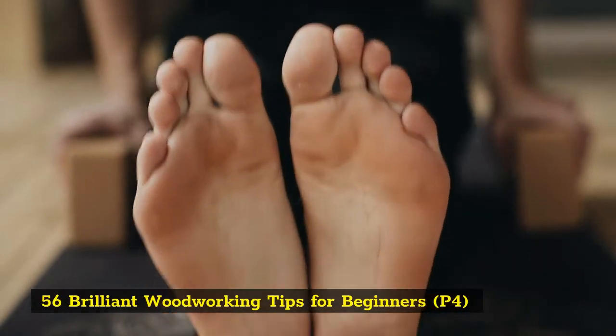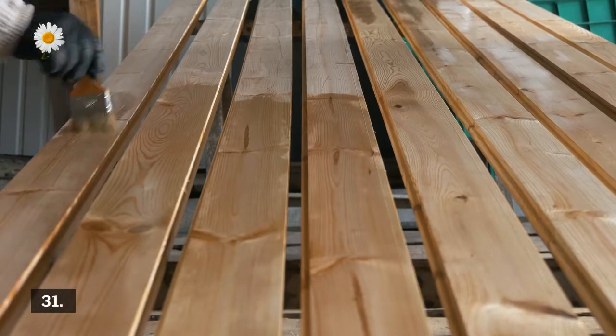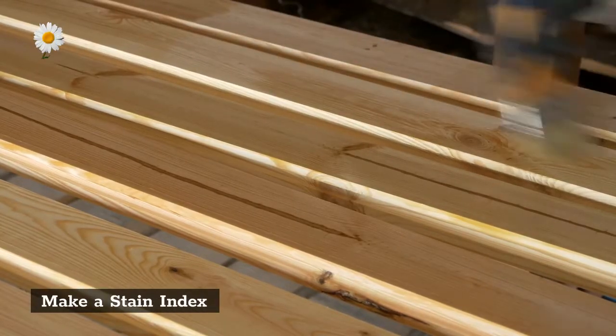56 Brilliant Woodworking Tips for Beginners, Part 4. 31. Make a stain index.